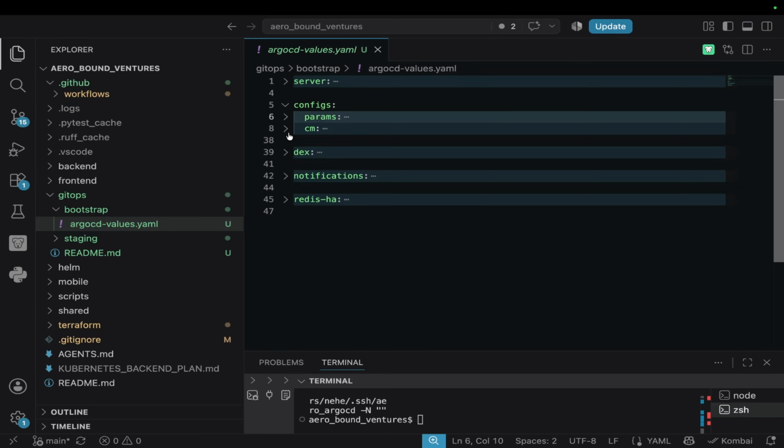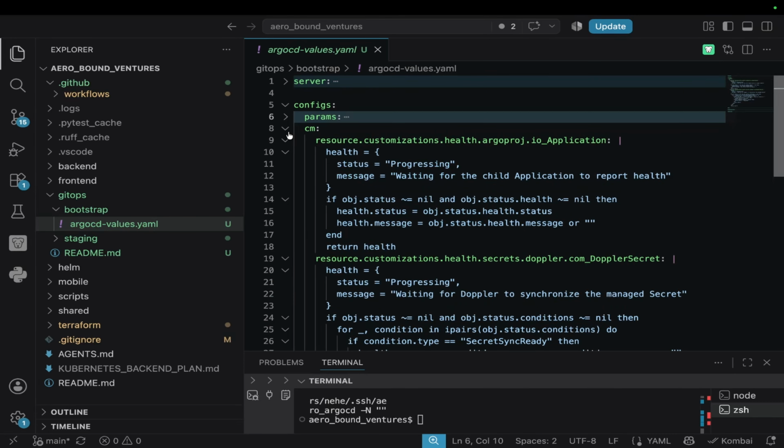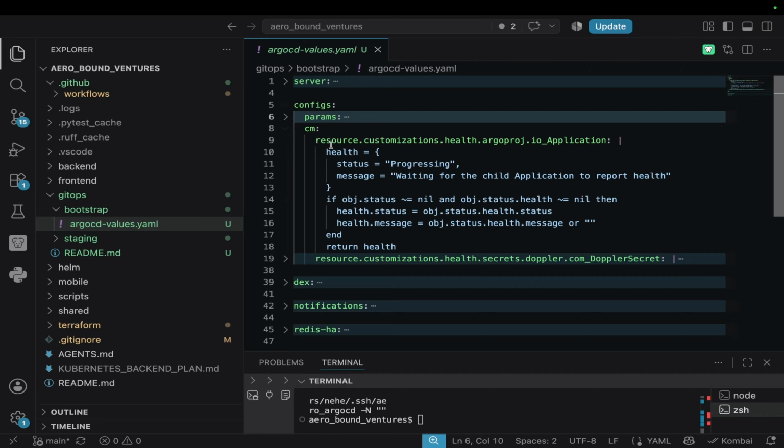So let me minimize this, then go to the CM. CM is simply the config map, just abbreviated.